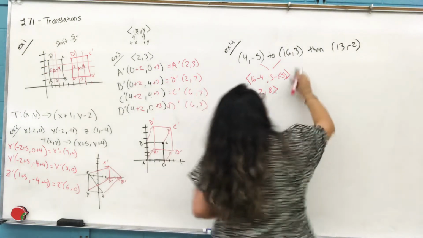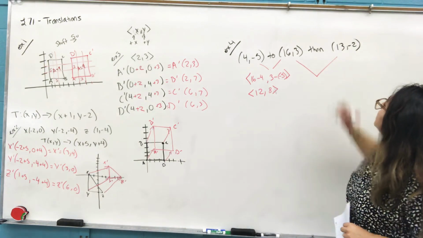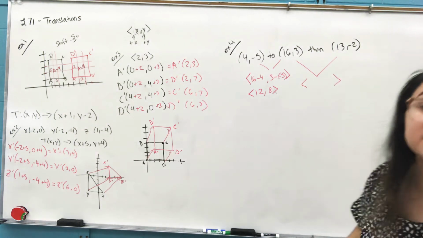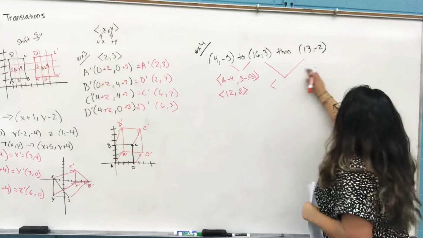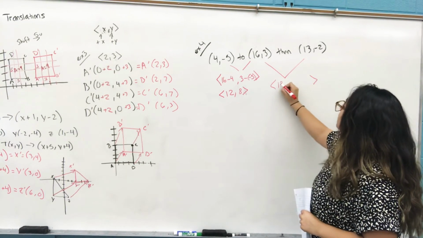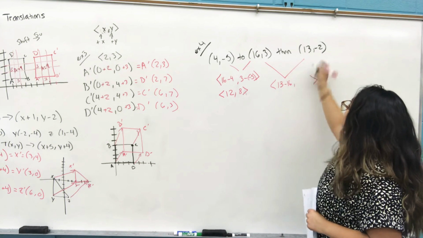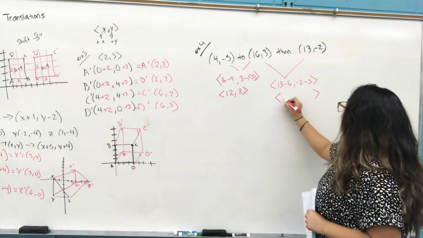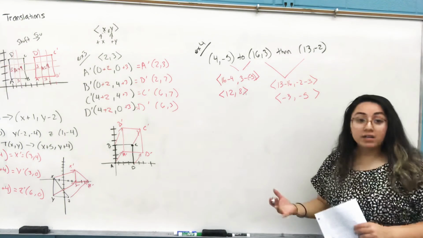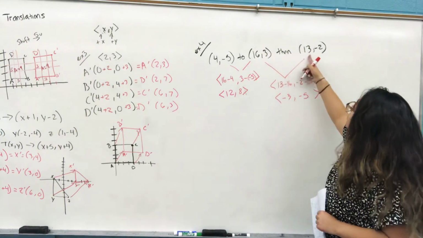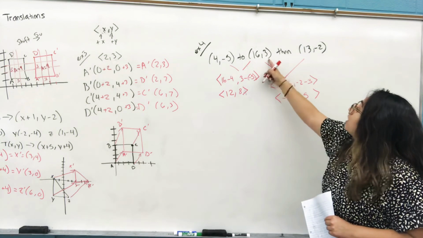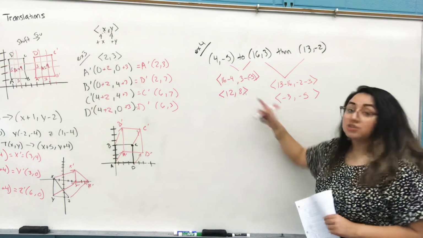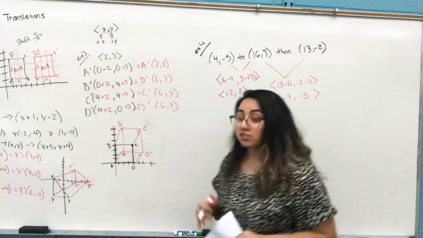Next one, now we had 16, 3, and then we jumped to 13, -2. So from 16 to 13, it looks like it jumped down and not up. But if I were to do the math, it's the second x coordinate minus the first x coordinate, and the second y coordinate minus the first y coordinate. If I were to do that, I get -3, -5. Or, again, another way, 16 plus what gives you 13, and that is -3. 3 plus what gives you -2, and that is -5. And these two are your two translations. They're the two things showing how they're changing.